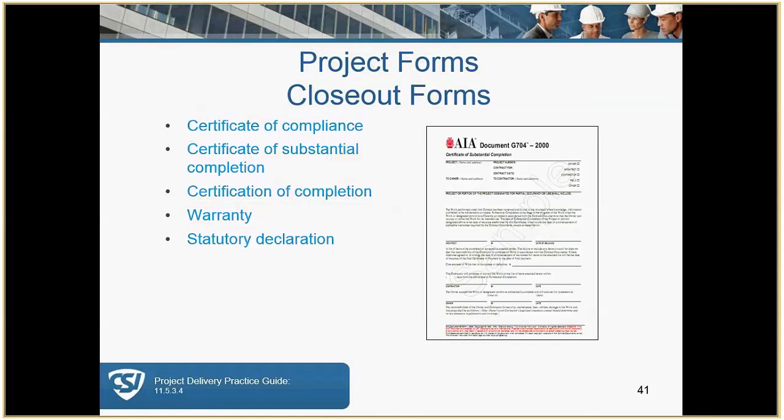When you're finishing up the project, you need to fill out your closeout forms. The warranty, the certificate of substantial completion that the architect may issue. Inclusion of these forms helps with the overall management and administration of the project. The bidders realize these are the forms you're going to be using. And if they're not included, they may be referred to in the narrative section, like I said before.